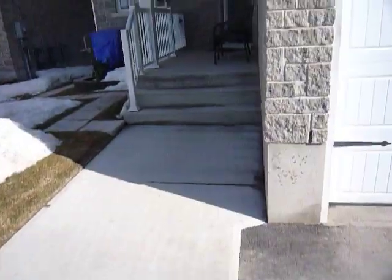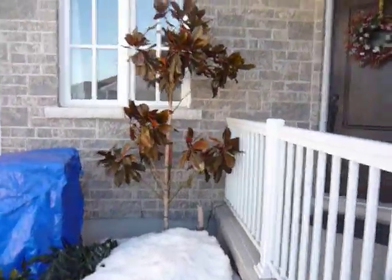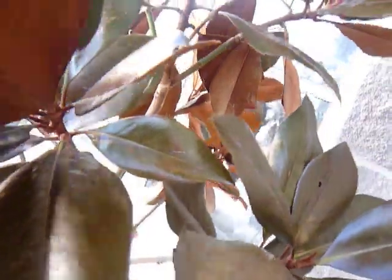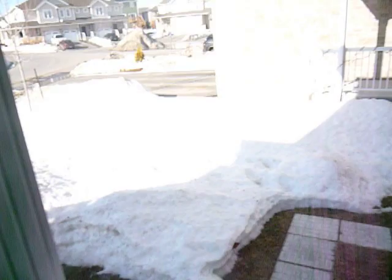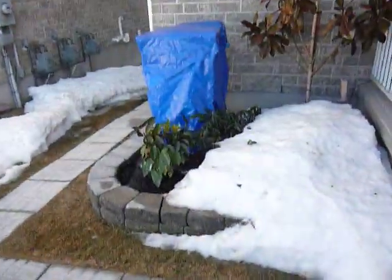I'll take you around, show you what's going on the side of the house. So we got the magnolia here, which go up on the stairs. It looks kind of as I expected it to, it's not as green. Leaves are very brownish, orangish. Some are still pretty green. The buds feel squishy and movable, like they did last year on my other magnolia, so I'm sure it's going to pull through, but it's probably going to look like utter crap come around April, and it'll look like that until about June when they start putting out new leaves, so that's the only unfortunate thing.